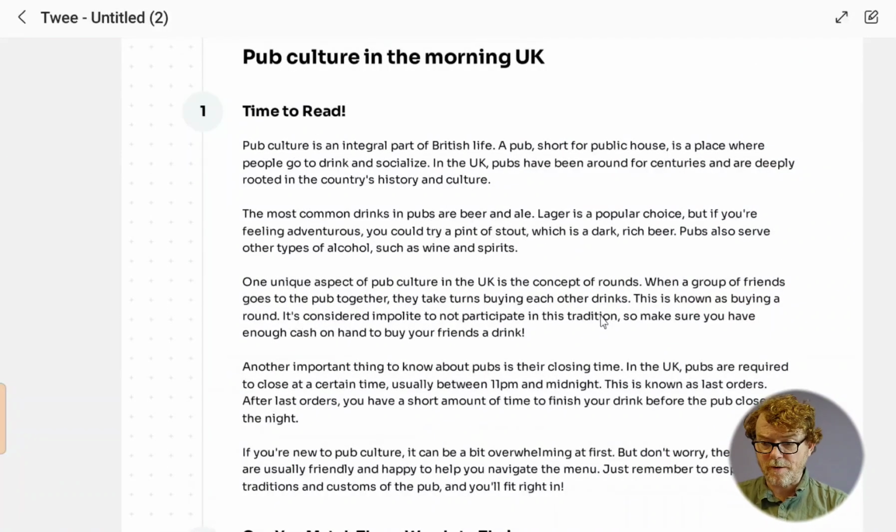So it's a very interesting website. Like I said, likely to be paid at some point in the future, but as it's in beta at the moment, it may be a really good time to get in there and have a go with it and test it to see whether it's something you, or your school, might want to pay for in the future. Okay, give it a go, see what you think.